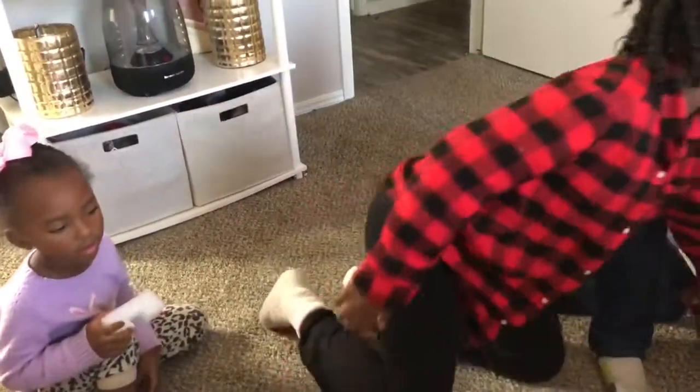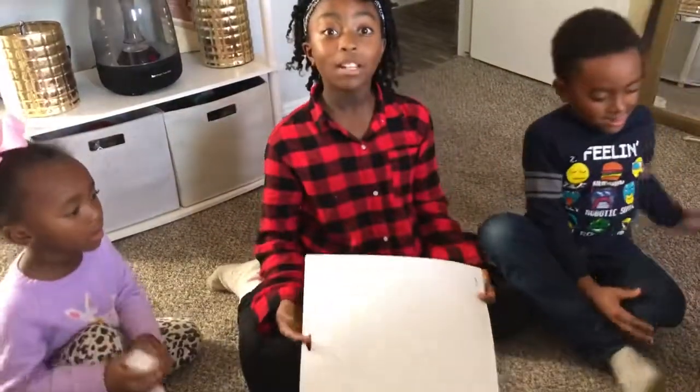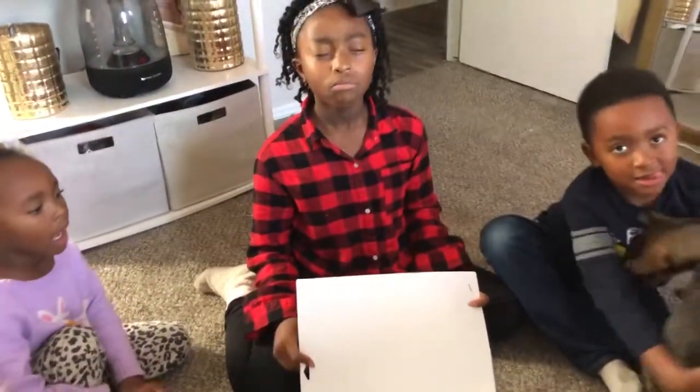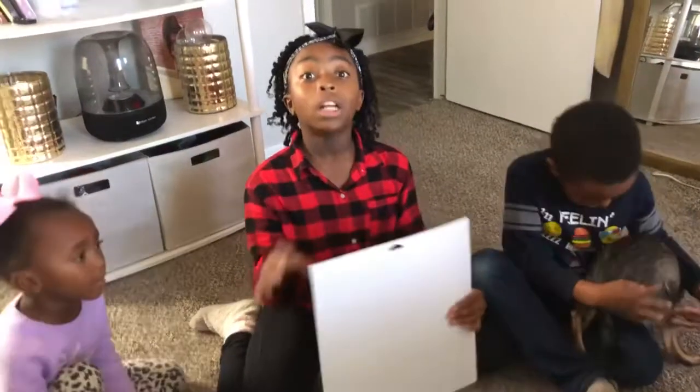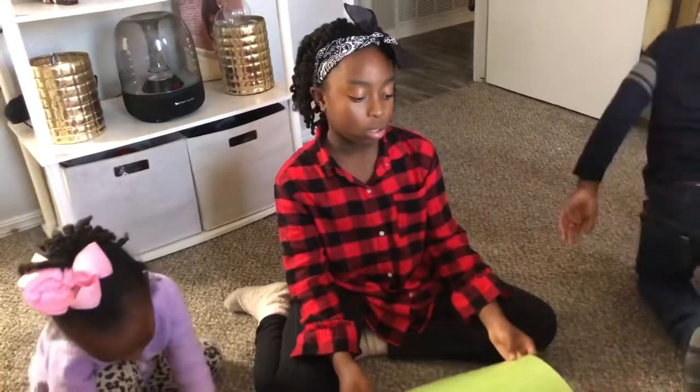So let's put this aside so we don't break it. What are you going to make when you first get your chance? Stickers — I want to make stickers. But you didn't buy any vinyl to make stickers. I want to make a little cut-out. Those are the papers we got from the store today — why don't you go get the papers? They're on the table.